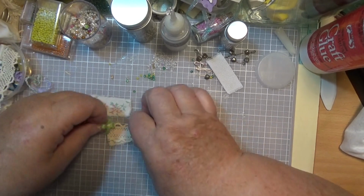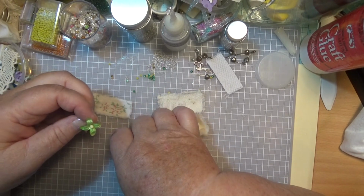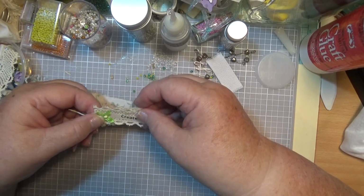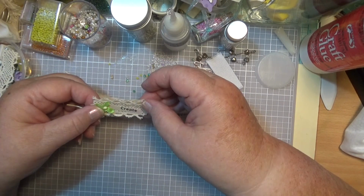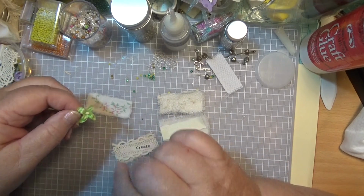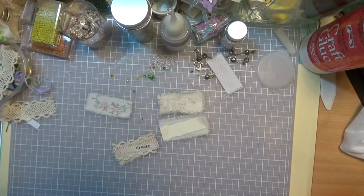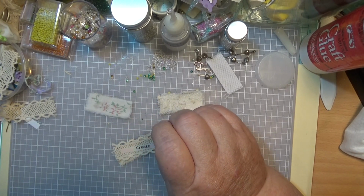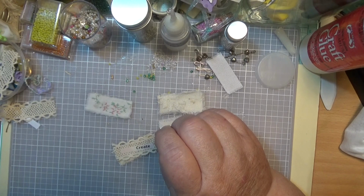Now, do I put that on there? Come here. Do I put that on there? Not bad. That's not bad. A bit bright. Tiny bit bright. Okay. What else would you do? Let me see. What else have I got? Something small.